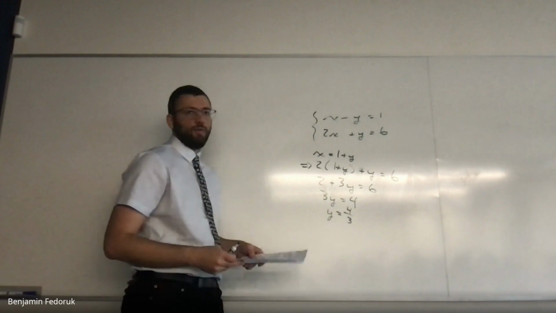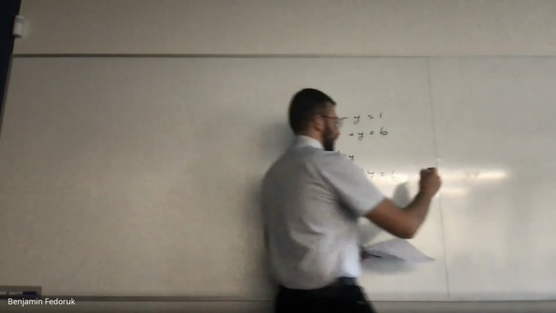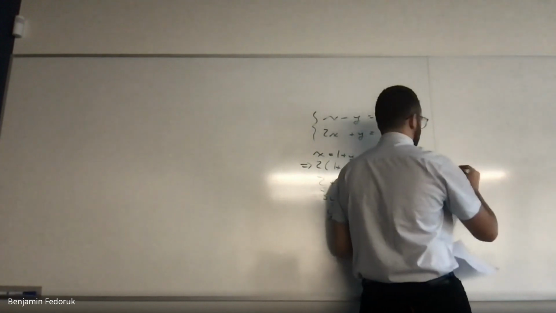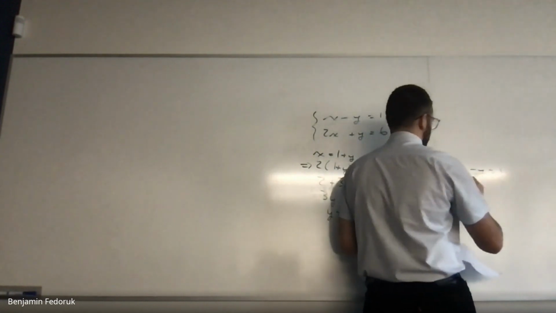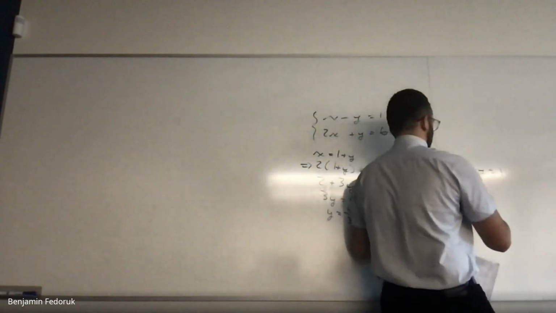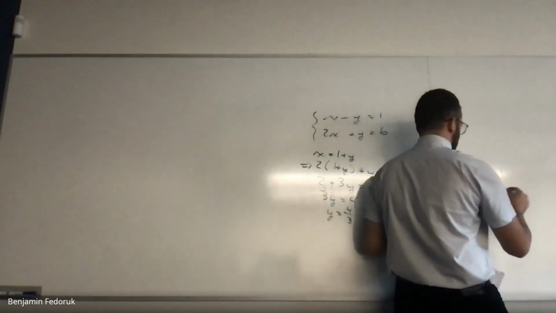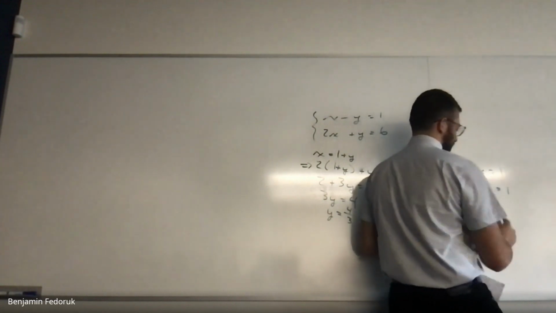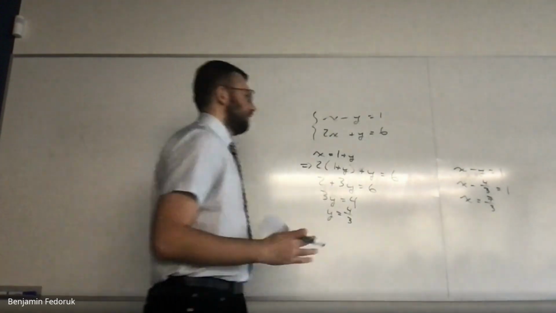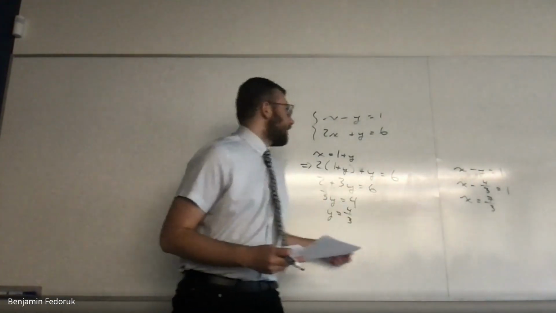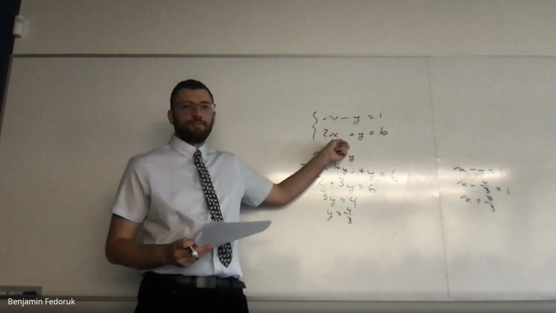And then I could just figure out what x is, right? I could go, well, if we know that x minus y is 1, then I can plug y in there, and I would go x minus 4/3 is 1. So x, if I add 4/3 to both sides, I think I get 7/3. So we have a solution, right? We found an x value and a y value that solves this system.